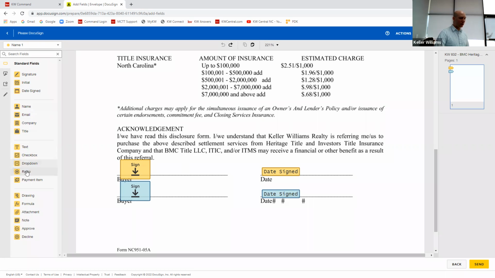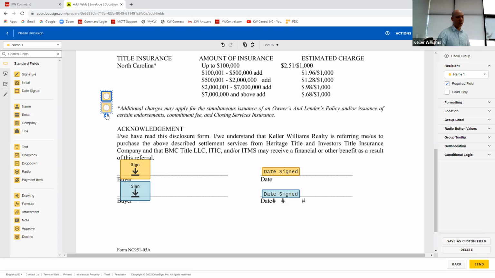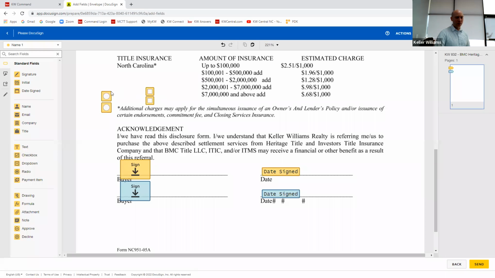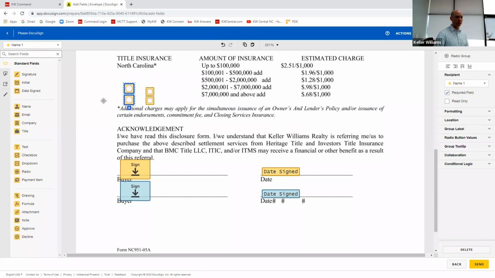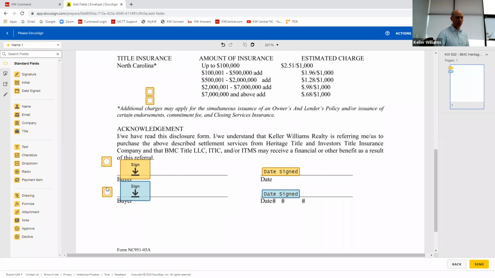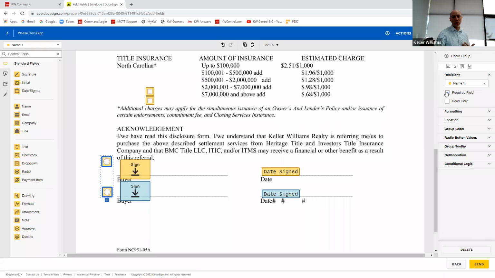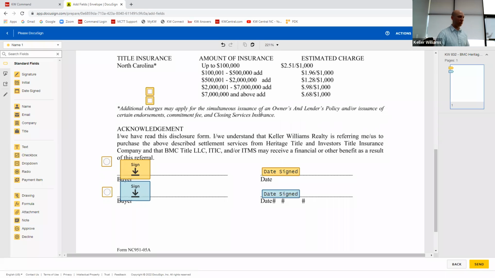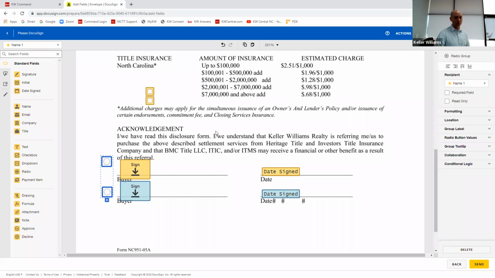The ones that I'm going to highlight are the differences between radio button and checkbox. These look like two fairly similar functioning things. The radio button means you must pick one and only one. So you can't skip it and you can only choose one selection. If I move these here and move this one down here, I'm pretty much saying you have to choose this or that, or it won't let you go on. It's a required field. You can turn off the required setting over here if you'd like them to be able to skip it. But that's what the radio buttons are saying.